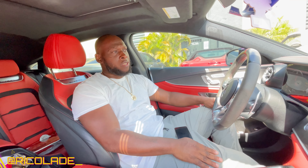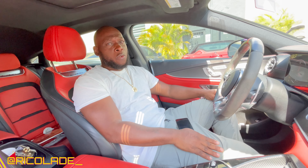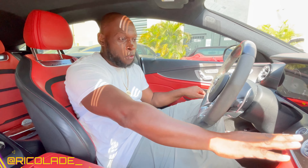Today I'm finna go check on my interior for my Chevy Monte Carlo. It's a 1986 SS. I'm at Nunez's shop — he's doing the interior for me. I'm trying to make it to that Rick Ross car show. Got to make sure everything is on point so I can make it over there.